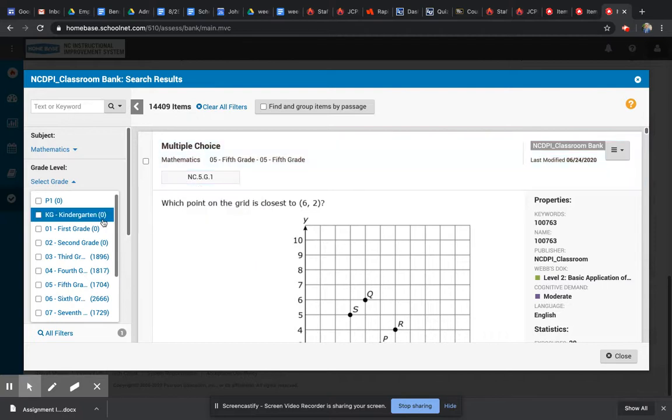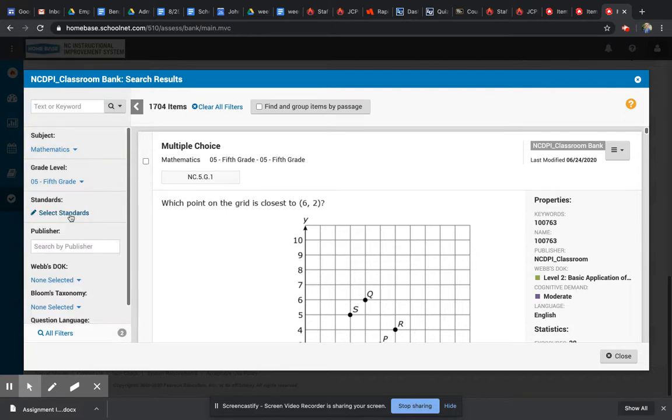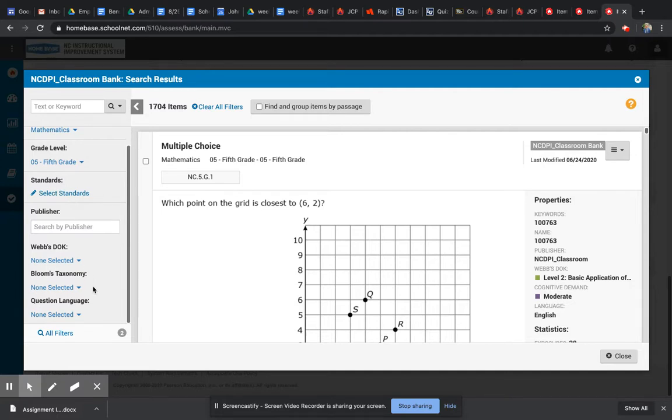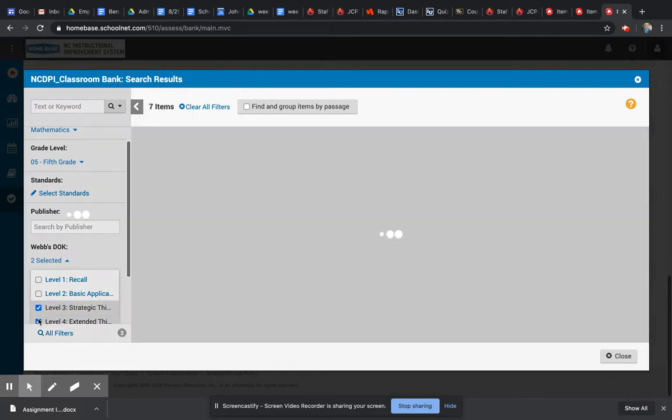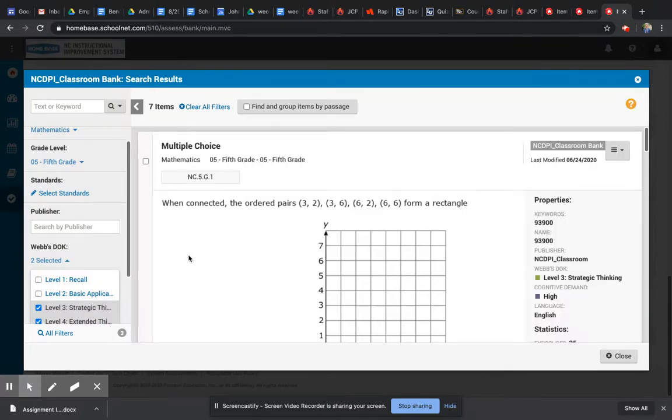I'm going to keep it with 5th grade. So there's my 5th grade. I can also choose the standard. I can also do this down here where I can select the level of question. So if I want a level 3 or 4 question, I can go ahead and select that.